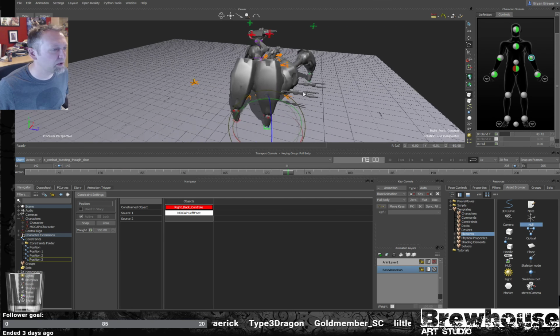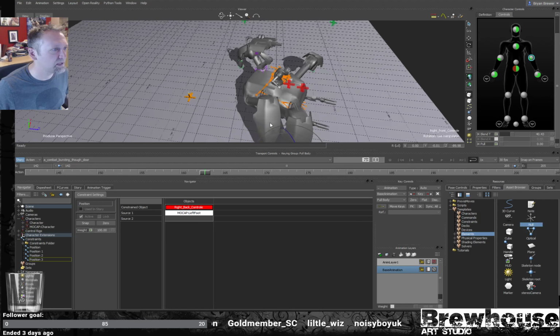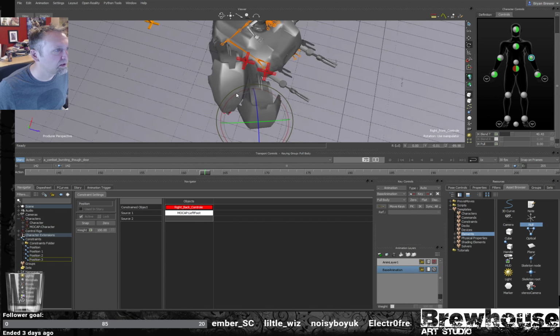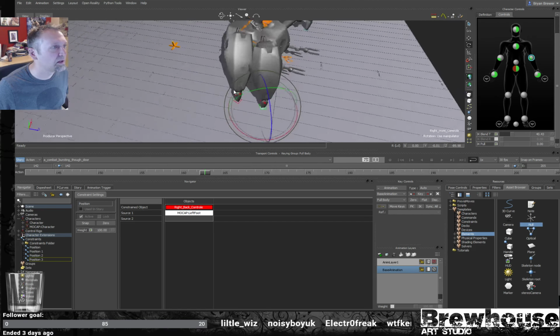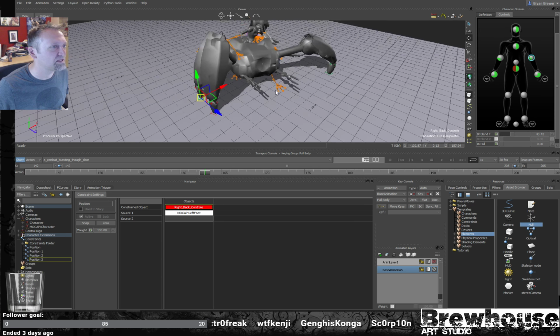I could come to areas where it feels like the legs might be clipping into each other, and do little adjustments so that when I bake the data down, it's easier to work with.